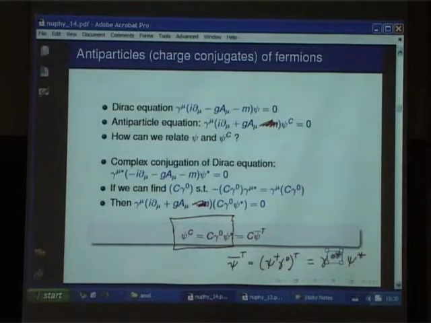So given the fermion, this is how I calculated the charge field. You take its complex conjugate, and you multiply by C times gamma 0. Right now I assume that C times gamma 0 exists. There are proofs that give you C times gamma 0. For example, if you write gamma matrices in the Dirac representation, C times gamma 0 exists. So just take it as given that the solution actually exists.